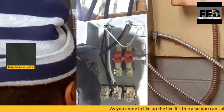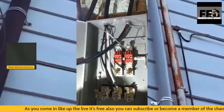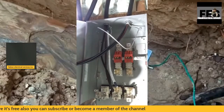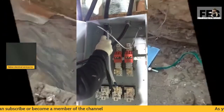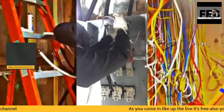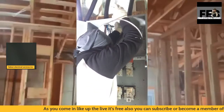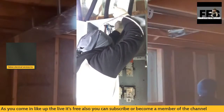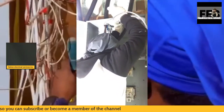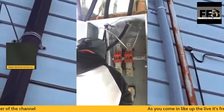A lot of times I use my regular Allen key sets for an installation like this. When it comes to the outdoor meter base, I often use another Allen key, a bigger Allen key that I have. Hopefully I can get to show you guys that in one of my videos. It comes in handy, gets the job done, and helps with the wrist a lot when it comes to the installation.